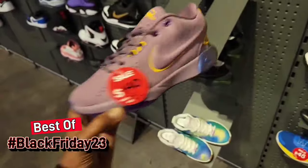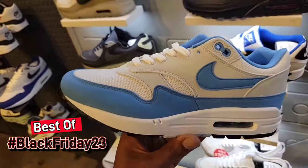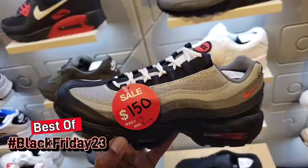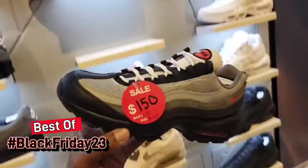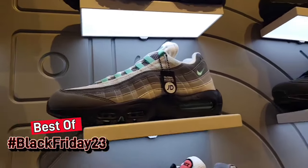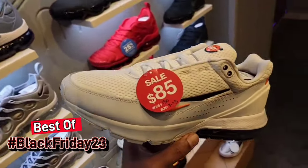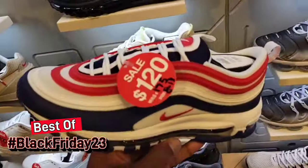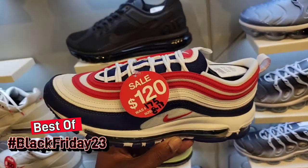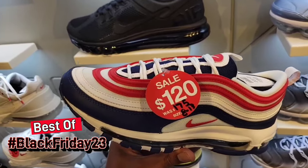Good to see the LeBron 21 starting to hit the sales rack too. This new-style Air Max 1 still full retail at $140 — hopefully these go on sale soon. They dropped these down to $150 as opposed to $175. The OG colorway is still full retail. Air Max Post down to $85 as opposed to $150 — definitely clean. Air Max 97 down to $120 as opposed to $175. All these spots have been having full-size runs, sizes 8 through 13 — that's crazy. JD Sports definitely had a good selection.